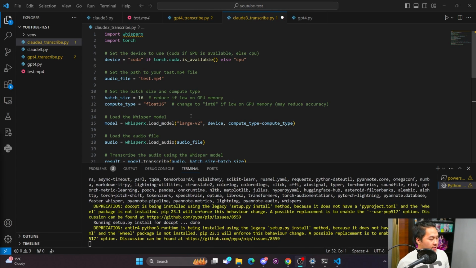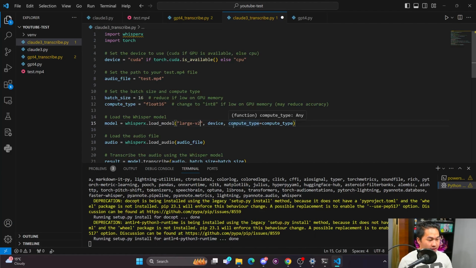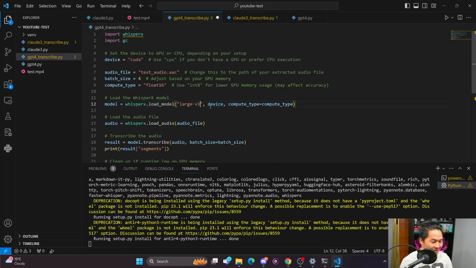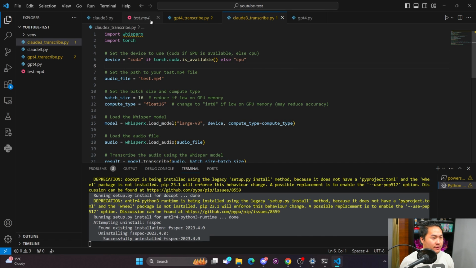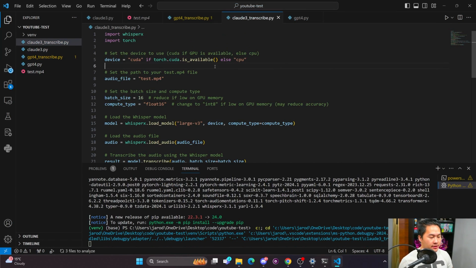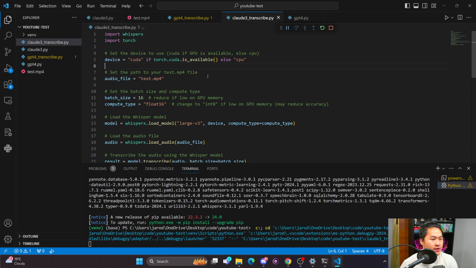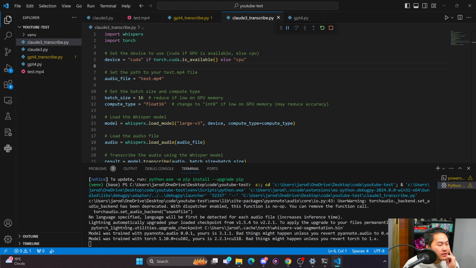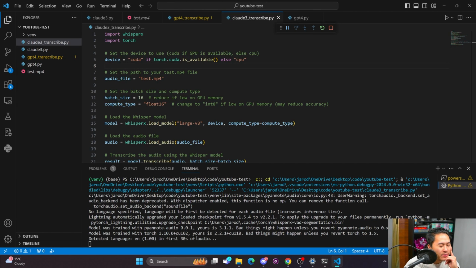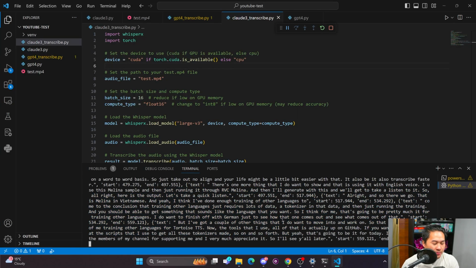All right, and once Torch is done downloading, I can copy and paste this into here so that we can get WhisperX downloaded as well. All right, so WhisperX is downloading, and one thing that I want to do is actually just change this to a large V3, because I don't want to re-download the Whisper models, because those are pretty big files. I'm going to run through the Claude's first, and then we'll do the GPT-4's. All right, go ahead, Python debugger, run through Claude 3's, and then it should be going down here. So already looks like transcription is starting on the Claude 1, and it finishes up here.